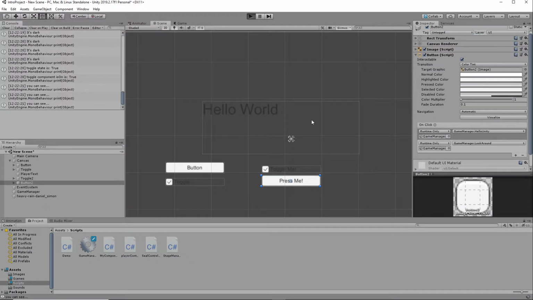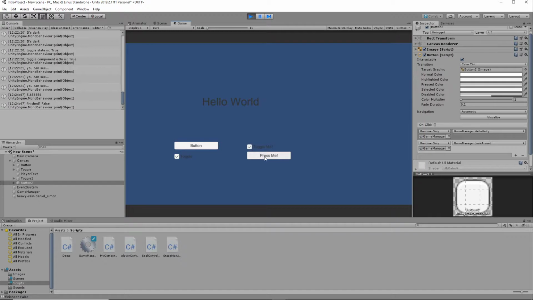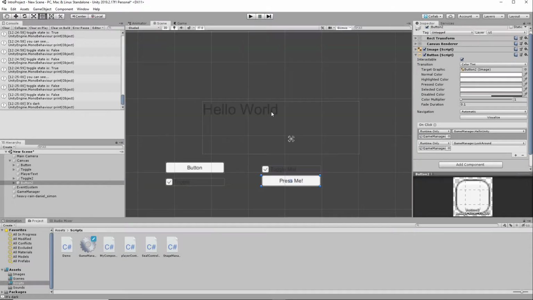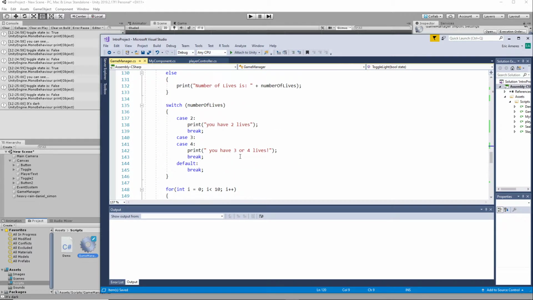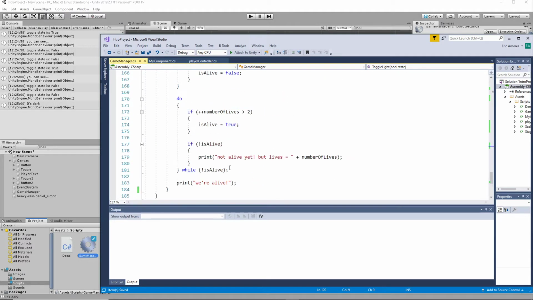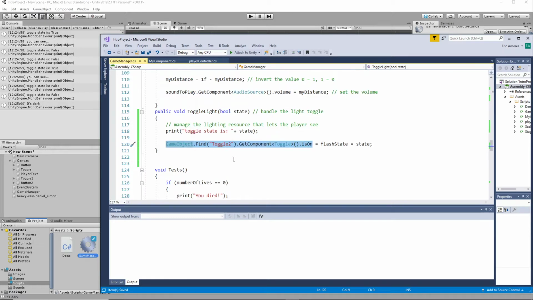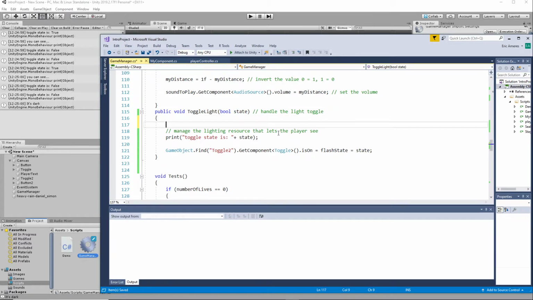So that's one piece of the problem. So now, if I come in here and toggle is on and I say press me and I get to 0, you'll notice to turn that off. But I could turn it back on again. So that's a bug. Right? So I'm almost there. So let's look at this. Let's go in our code and say, all right, where's the problem? What I'm allowing to have happen is that somehow this toggle light is allowing state to go positive if I don't have any chances left, which I don't want to let it do.